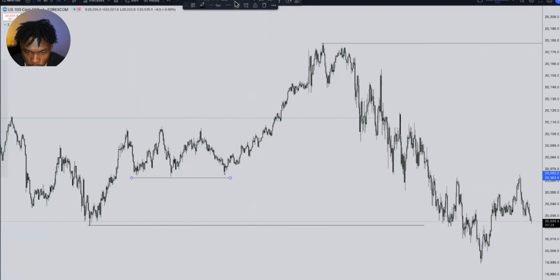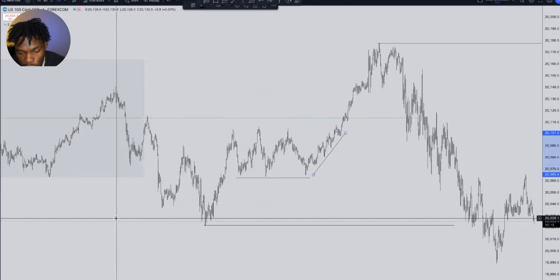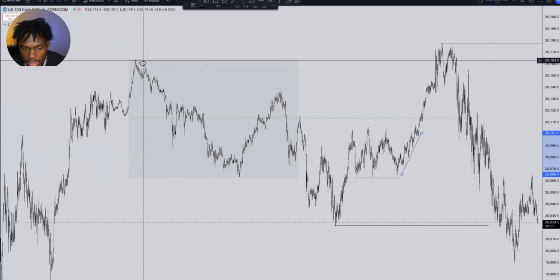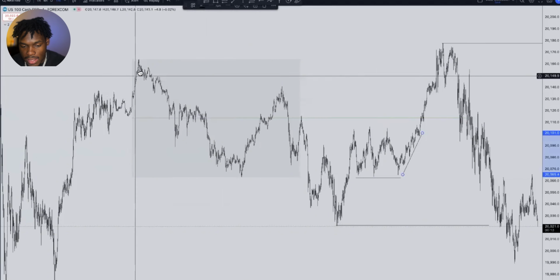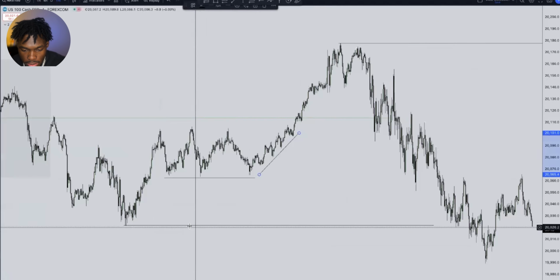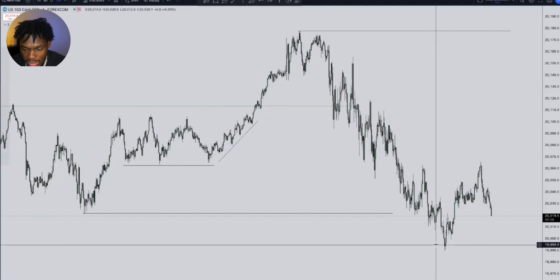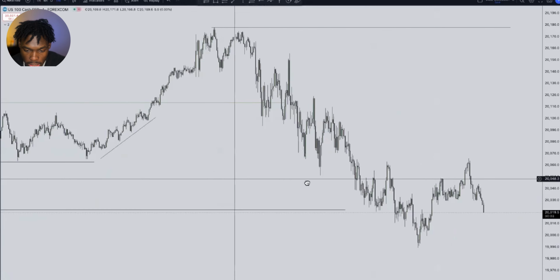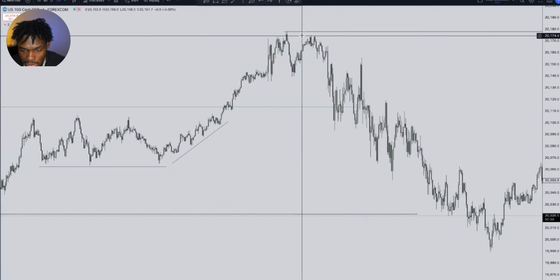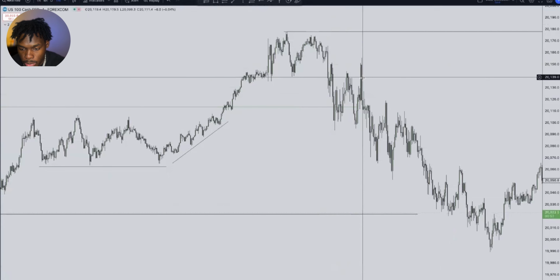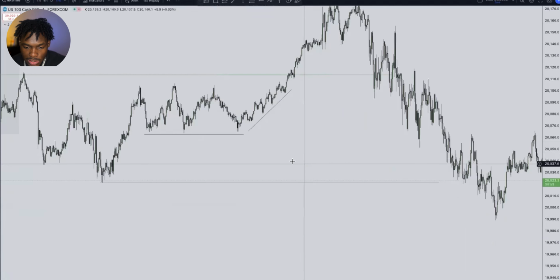We have this trend line liquidity right here as well. And then this will be potentially an old low. Now, this could be a strong low because it took out this high, but this high was liquidity. So actually, this is not a true high, but that's a whole other conversation. So potentially, if we go bearish, we are coming down here to take this out, and we got reason to come lower. Now, also, we have liquidity on the upside right here. We have relatively equal highs up here, but that's a little bit far. We probably would have went and got it right here. We couldn't make our way up there, right? So where's our liquidity now?